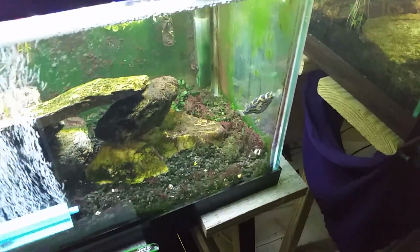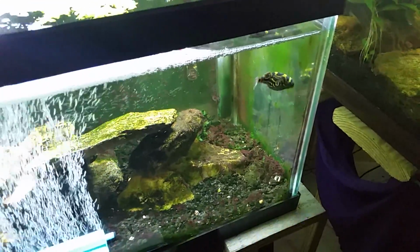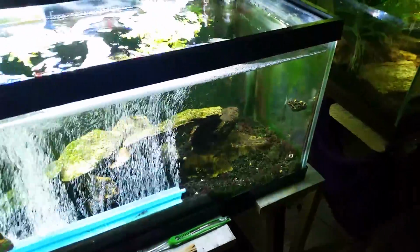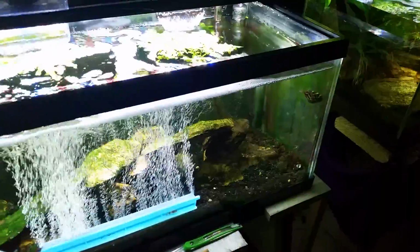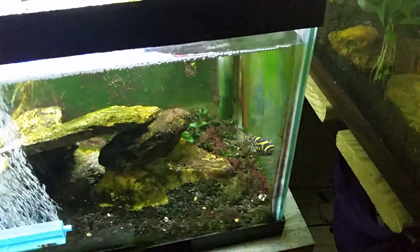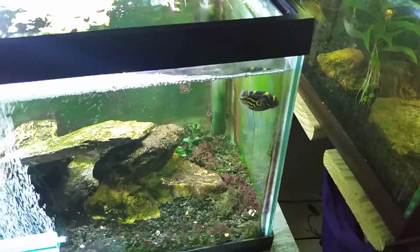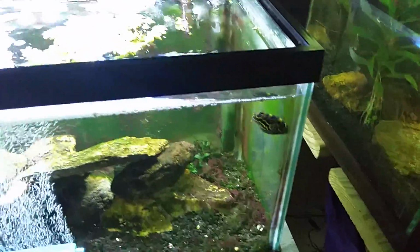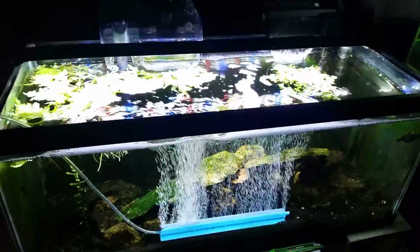So even with all this stuff going on in the water change tonight, he still looks healthier and less stressed than he did when I had that boisterous rainbow fish in here. So he's still doing well. He did eat 5 snails after the water change, so he's still a little piggy and is not losing his appetite or anything like that, so I'm not worried about him. He's just a little bothered by all the busyness and activity in the tank right now, so we'll get this cleaned up in a few days and we'll keep working on it.